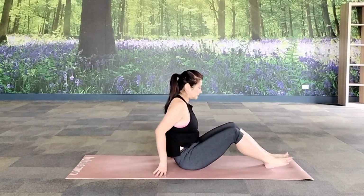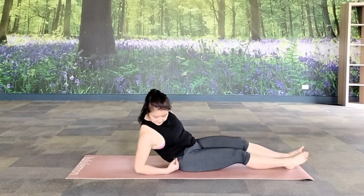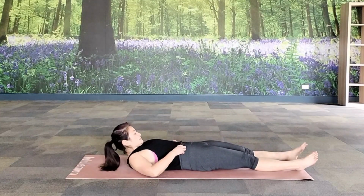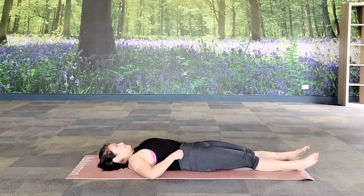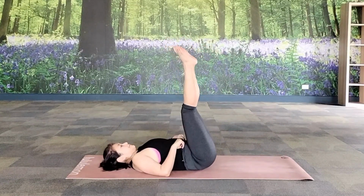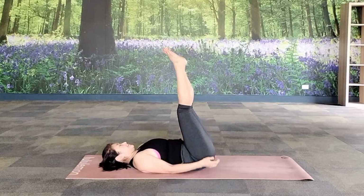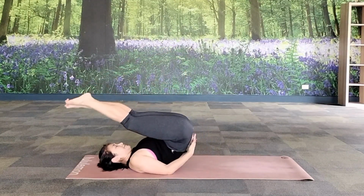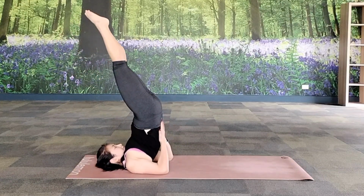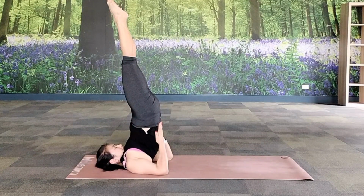We're going to lower ourselves onto the ground for our final inversion, which is our shoulder stand. Option is to have a level one hold, which is lying on the ground, lifting your legs up into the air, tilting the legs slightly towards you, and that's where you may stay. Level two, hands to the lower back. Roll the feet behind you, maybe 45 degrees, or bringing your legs up straighter, pointing the toes towards the roof.